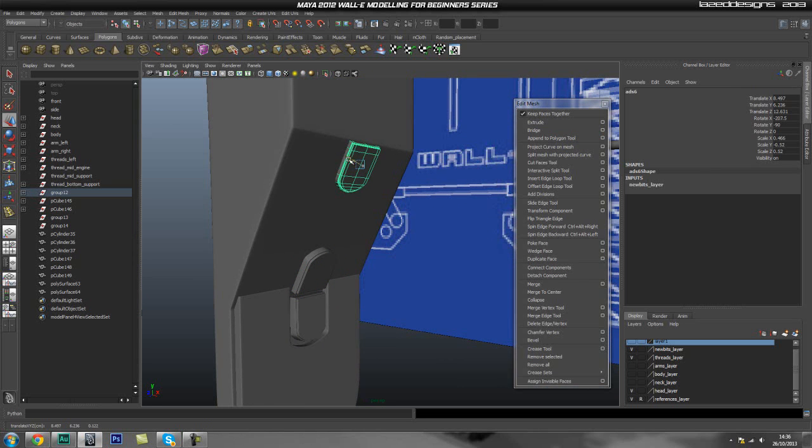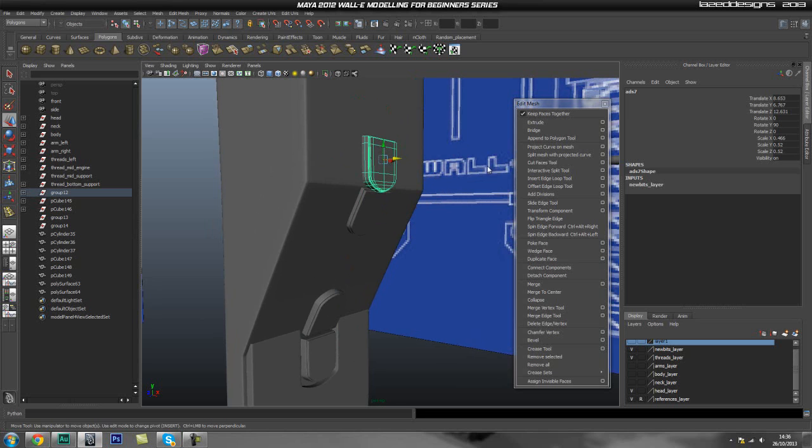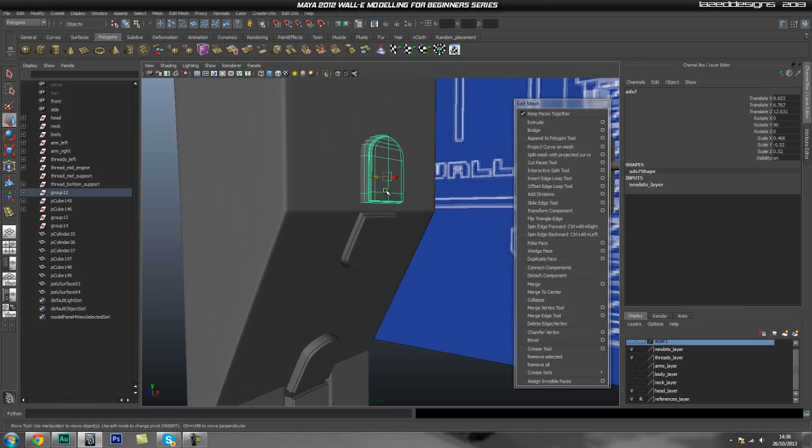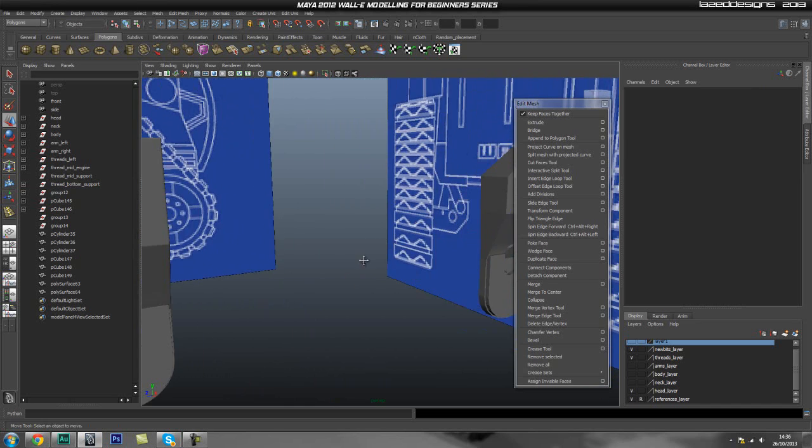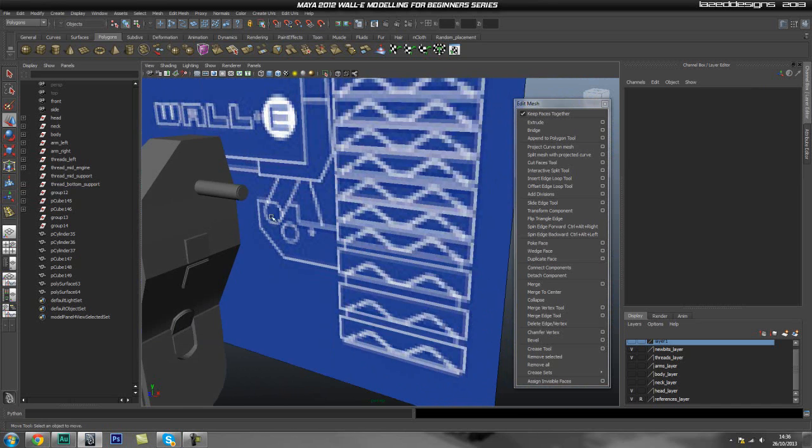Probably move this one in a bit more, and then duplicate this one, move it up, move it out, and again I'm going to scale this minus on the Y as well to flip it. Move it down, push it in, and that's great.